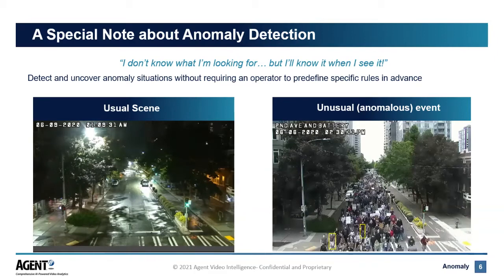So in this case, this image, which is from a real event, there was a protest march in the spring of last year. And on the left, you can see it was not a very busy street. But then on the right, there was a peaceful march, and the system was able to detect there are not normally people marching down the middle of the street at this time of day. And so it flagged that as an anomalous event. So anomaly is a little bit different than AI. It's really more of a statistics tool. And maybe I'll show an example of this in just a couple minutes.